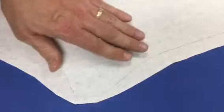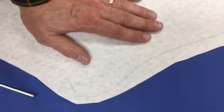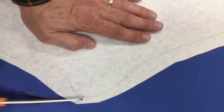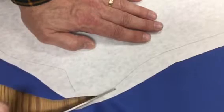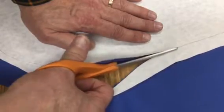When you're cutting the fabric, be sure that your shears are very sharp. You take your left hand, you place it on top of the pattern. With the pair of shears, you keep the bottom blade right through here, flat down on the table, and you still hold it down, and you cut on the line. You cut slowly. We are not in a race, because if you cut too fast, you may cut off more fabric than what you want.